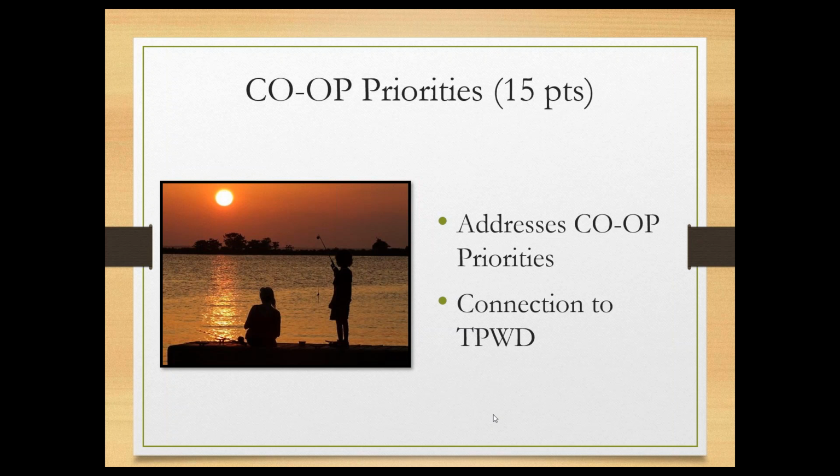There's another section that is the connection to Parks and Wildlife. As I mentioned earlier, you're required to have at least one direct relationship to Texas Parks and Wildlife. What we mean by this is that either your participants are visiting Texas Parks and Wildlife facilities, such as state parks, state natural areas, fisheries, all of those types of facilities, or they're integrating Texas Parks and Wildlife education programs for the participants, or the participants are working directly with Parks and Wildlife staff. We'll have a little bit more detail on these connections to Parks and Wildlife when we start going through the applications. And again, the program guidance has much more information on the specific language for all of these scoring criteria.